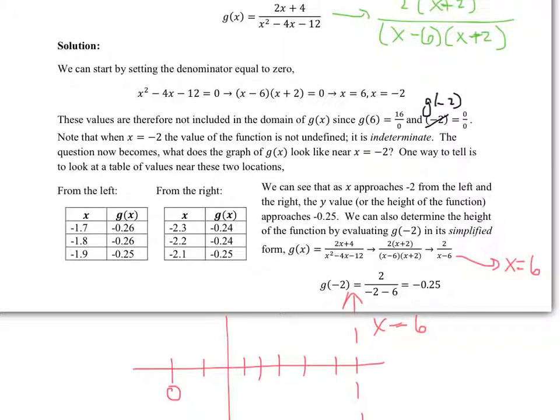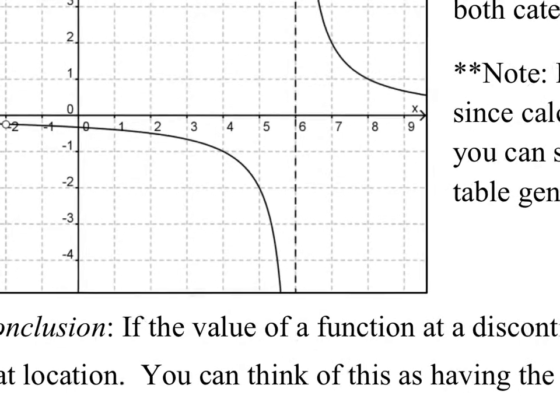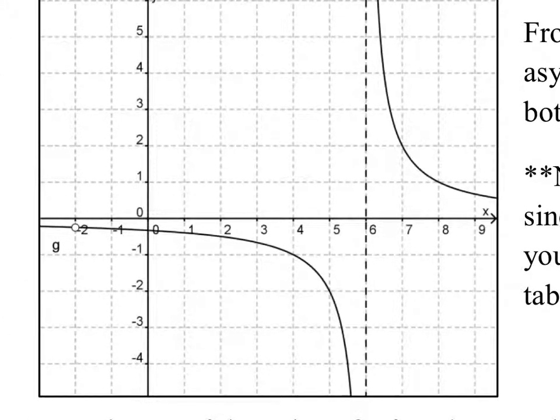Here's what the graph really should look like. Go to the next slide. Okay, and what do you see at -2 on my graph? What did I superimpose? Yeah, there's an open circle there. See the open circle at -2? So this is really what it physically should be like. It's not a vertical asymptote. It's simply a hole. So here's our conclusion: it's a vertical asymptote if it's a factor in the denominator only. But if it's a factor in the numerator and the denominator, which you can cancel, it's indicating a hole.